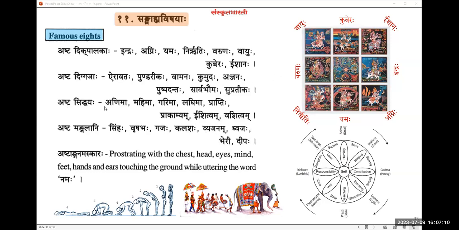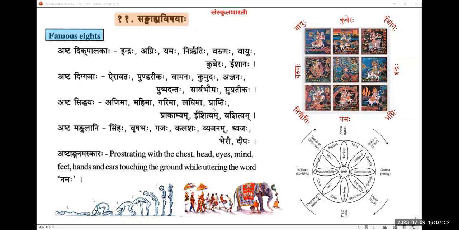Okay, Ashtasiddhayaha. This is very nice concept. Anima, Mahima, Garima, Laghima, Praptihi, Prakamyam, Ishitvam, Vashitvam. These are supposed to be the siddhis that you obtain when you take the higher forms of meditative forces. Progressively as you go towards Samadhi, Pada, etc. On the way, you get many siddhis through your concentrative powers. Anima being the siddhi of becoming very minute. Mahima being the siddhi of becoming huge, etc.